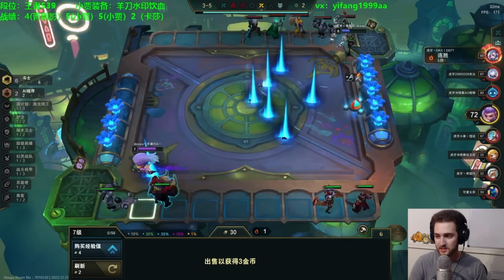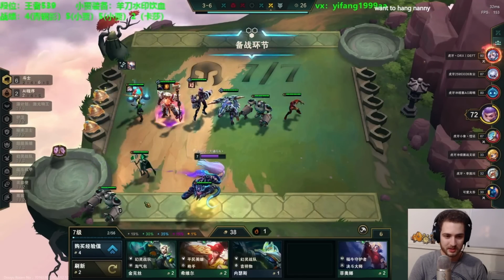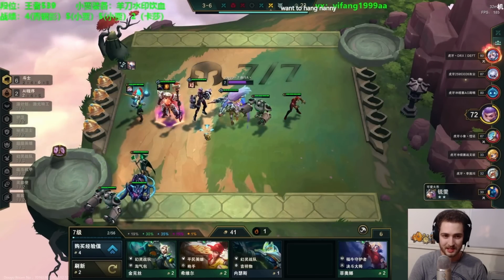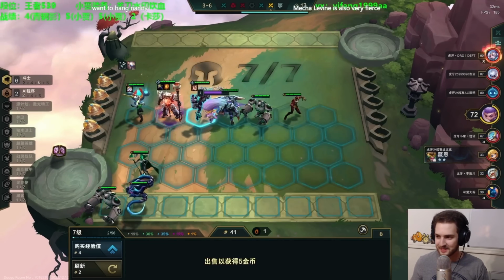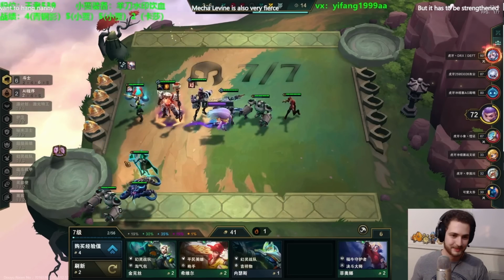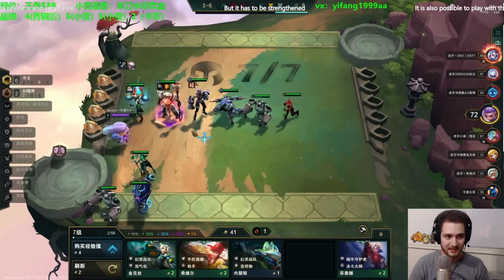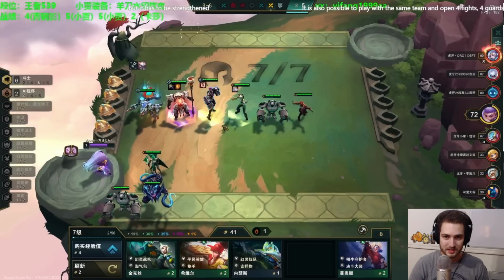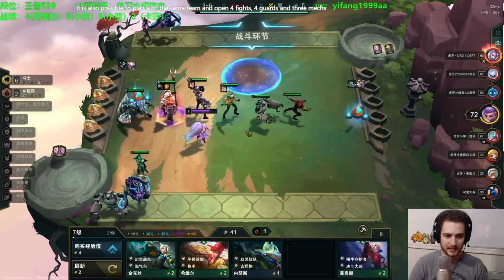I'm not sure, because I feel like the Jax items are pretty specific to Jax. There aren't too many other units that can carry those items, maybe Zed, depending on which item, but a lot of them not that insane on another unit. But alright, let's see what we do. Mecha Levine is very fierce. But yeah, I believe with this board, he doesn't actually end up playing a lot of mech.